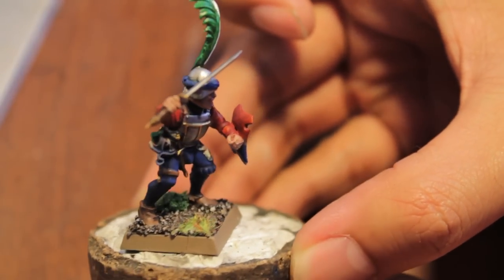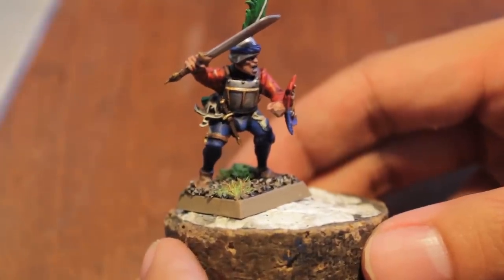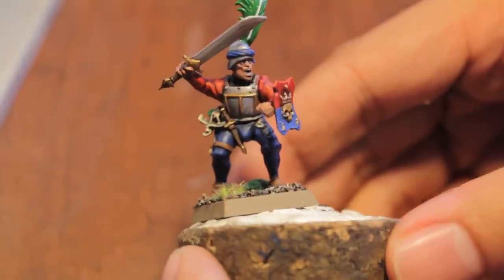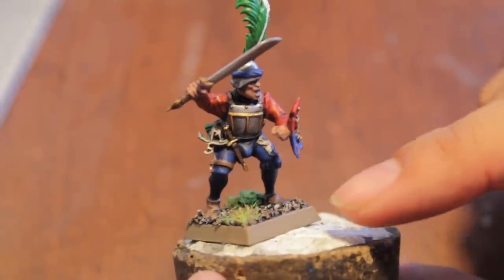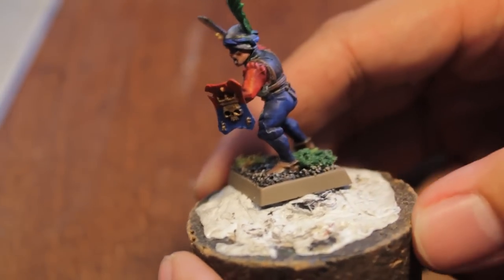Okay, so here's our finished model, our Altdorf swordsman. And let me tell you some of the things that I did to finish him off. Besides the basing, which you can see in my video on how I base my minis, I gave him a little bit more regal blue highlights on the pants and the shield, and then I tied it down with some Ackerman blue wash. Oh, look at that mold line.